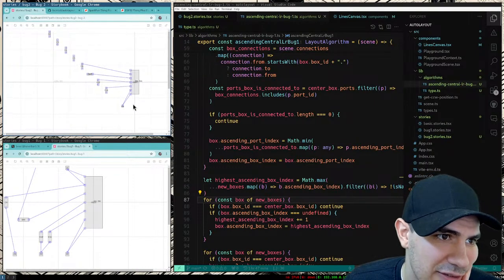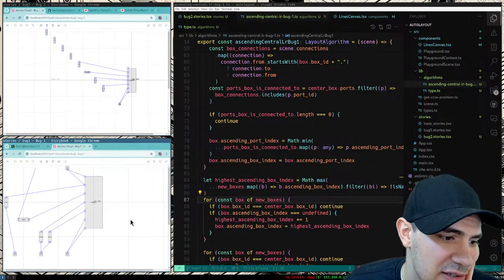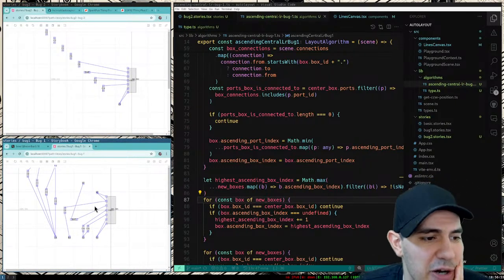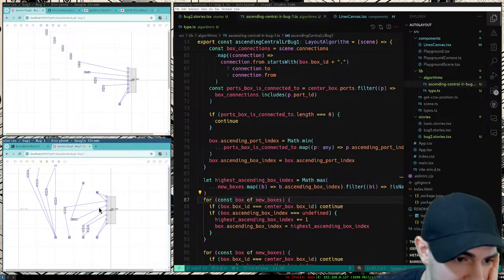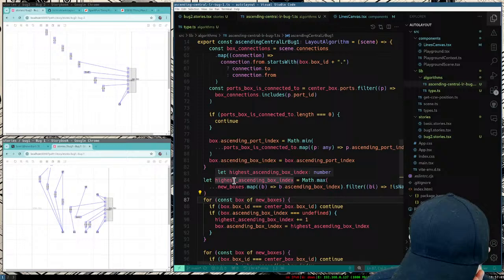I guess for our purposes, the centering doesn't really matter right now because you run this part and then you recenter. So I think centering is going to be another post-processing step. I don't think it's particularly important.